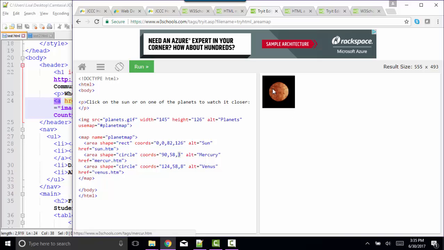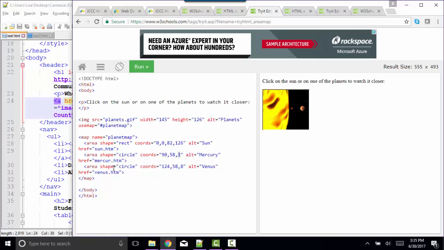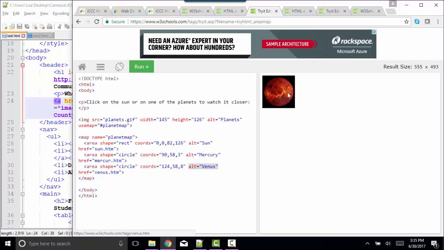If I click Mercury, I'm getting a picture of Mercury. I'm going to rerun this, and then here's another hot spot, another area. It's a circle, 124 pixels to the right, 58 pixels down, same number of pixels down as Mercury was, but it's a little bit bigger in radius, 8. And that's called Venus. Alternate text is Venus, and the href value is to open up a little image of Venus. So there's your image map.